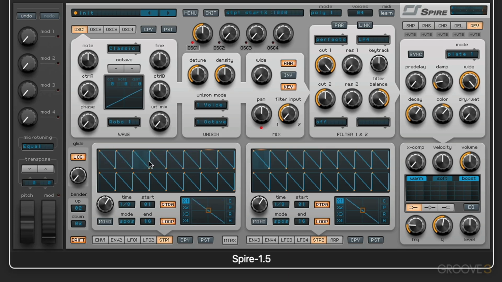Okay, so I'll just reset this back to the default. Now what we can also do, as well as using the zone editor down here, is drag on the display over here. It's a little bit fiddly sometimes, but that way we can create different kind of shapes here. Like for example, we could create a straight line like so.